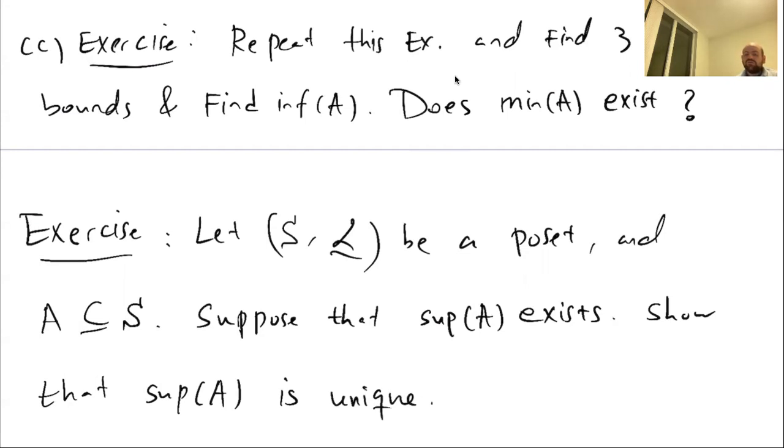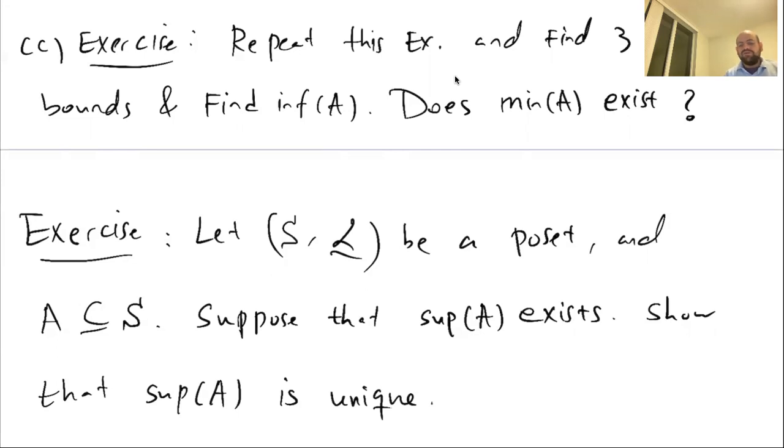Whenever you want to prove uniqueness in mathematics, you know what to do. You can consider two elements, let's say B1 and B2, both of them being supremum of A, and then show that B1 must be equal to B2. This is one common way to show that an object is unique in mathematics. We can assume there are two of them, B1 and B2, both being supremum of A. And if we show that B1 is equal to B2, then that means the supremum must be unique. And because the supremum is unique, that's the reason that we call the supremum the least upper bound, because there's only one of them. If the supremum exists, there's only one of them.